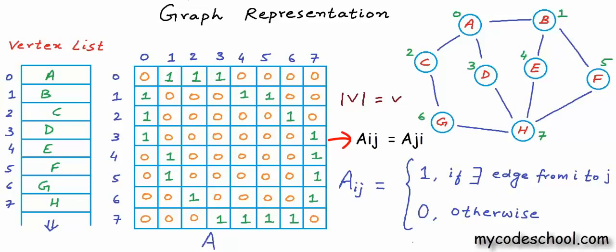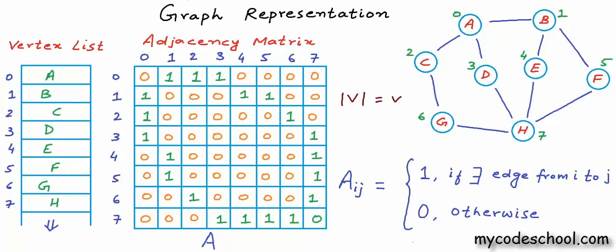We would have two positions filled for each edge. In fact, to see all the edges in the graph, we need to go through only one of these two halves. Now, this would not be true for a directed graph. Only one position will be filled for each edge, and we will have to go through the entire matrix to see all the edges. Okay, now this kind of representation of a graph in which edges or connections are stored in a matrix or 2D array is called adjacency matrix representation.